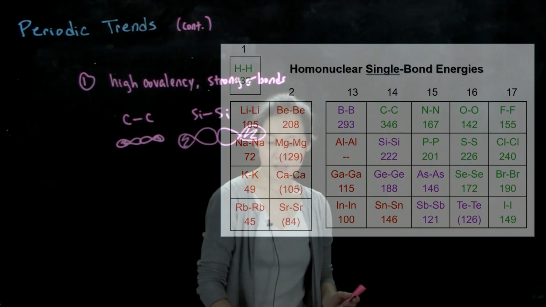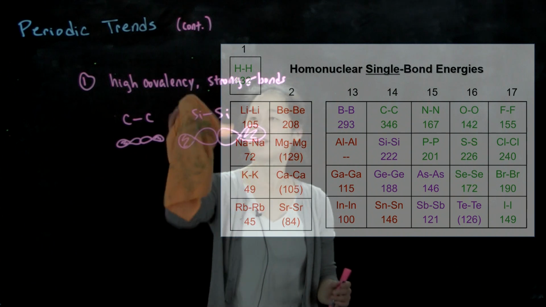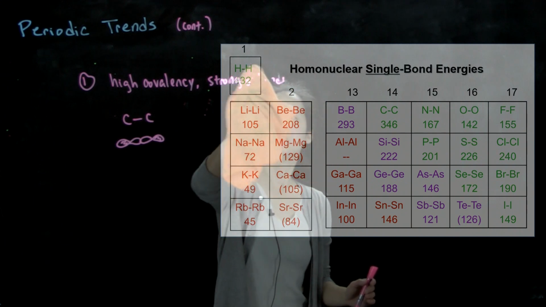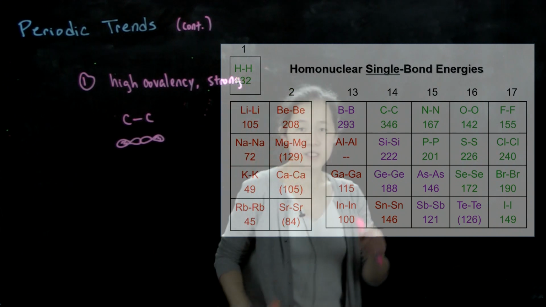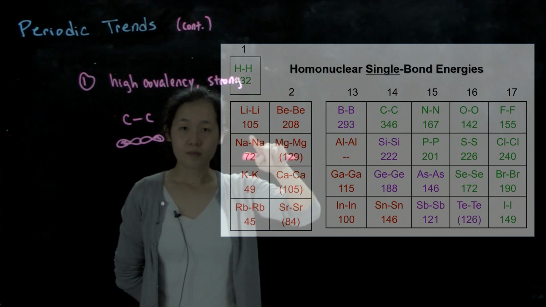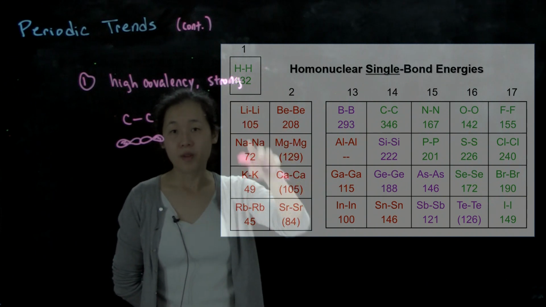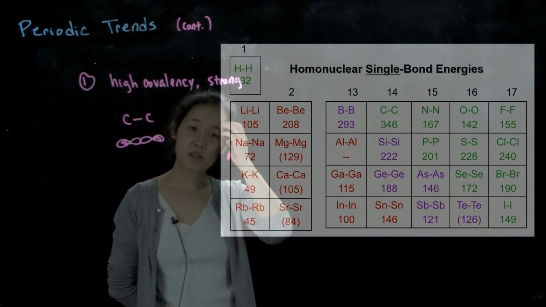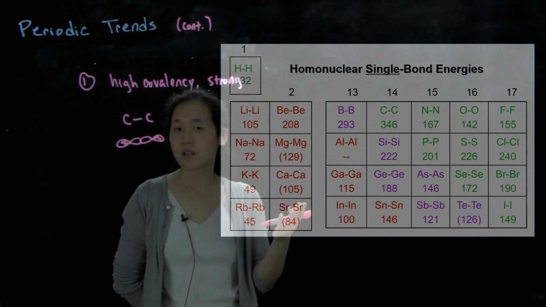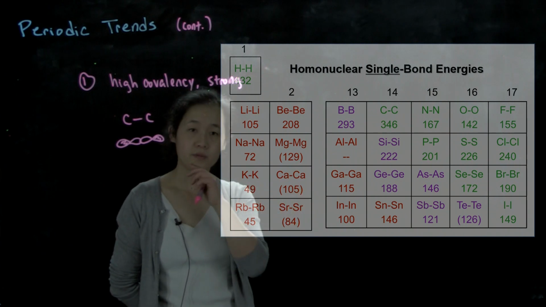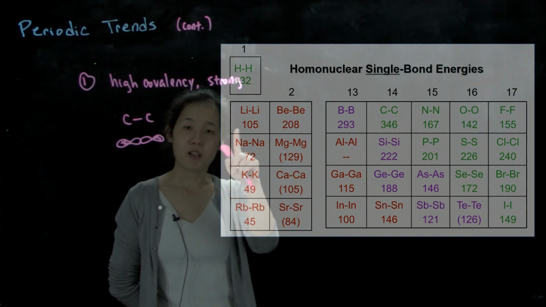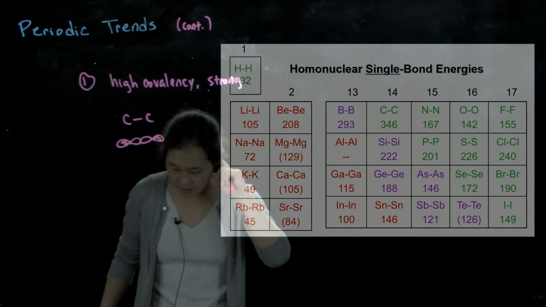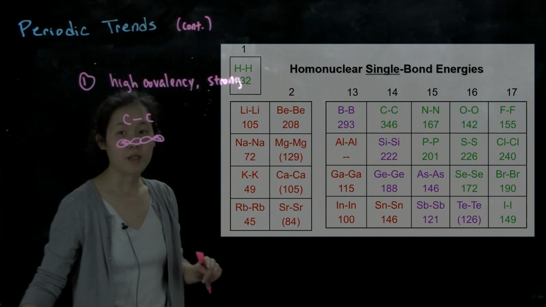So I have over here a table of these homonuclear single bond energies. Sorry for all the erasing of silicon. So here are strong sigma bonds. What you see here is generally, as you go down a group, so we're comparing lithium-lithium, sodium-sodium, the energies go down as we go down the group. That's, again, because we're getting bigger, and our orbitals are overlapping less well. And then generally, as you go across the period, they do get somewhat stronger. But there are some exceptions.